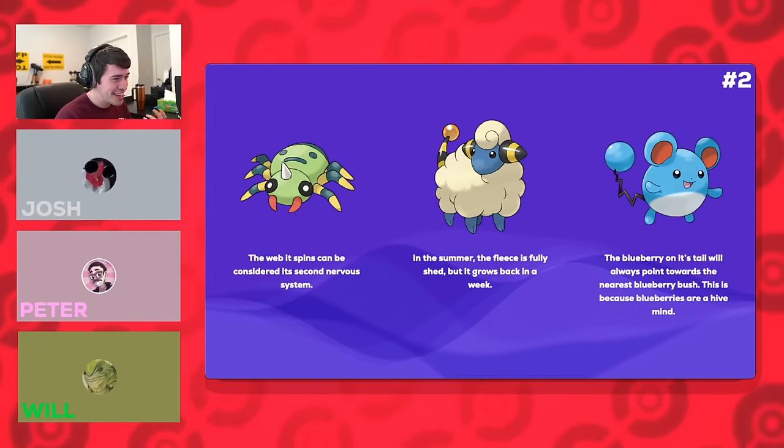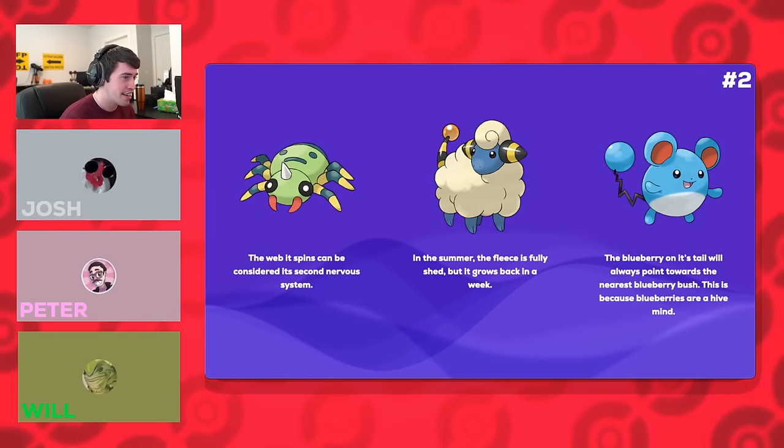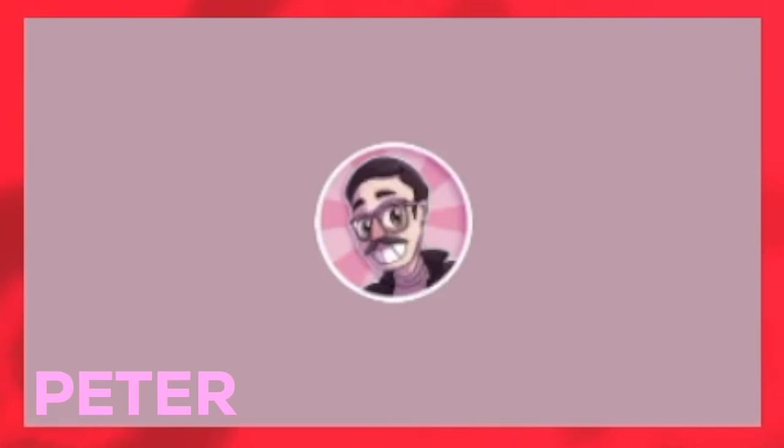You sound confident, Will. Yeah, I was going to say, are you that confident that is not a blueberry on its tail? I'm locked in on my answer. Okay. Are we denying that blueberries are a hive mind? I said no such thing.